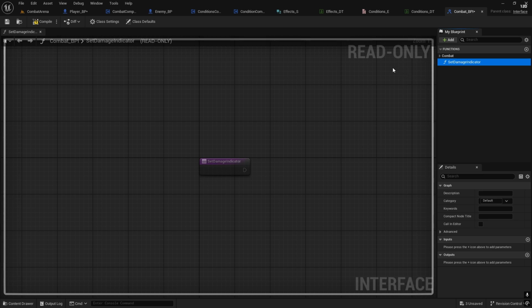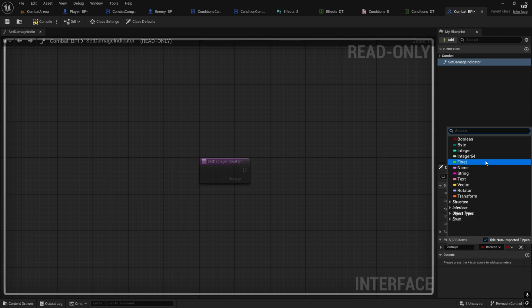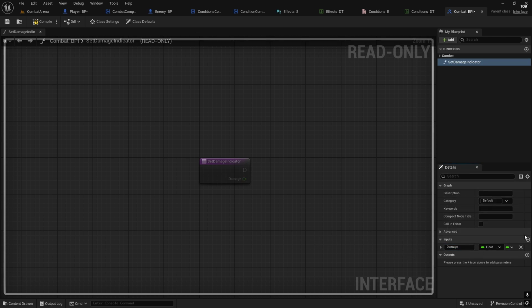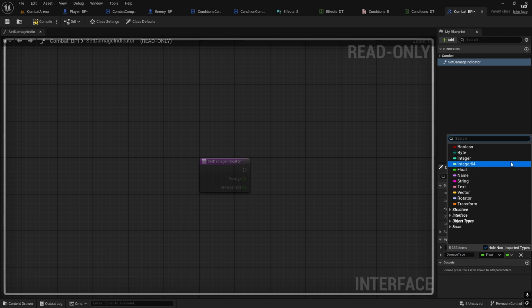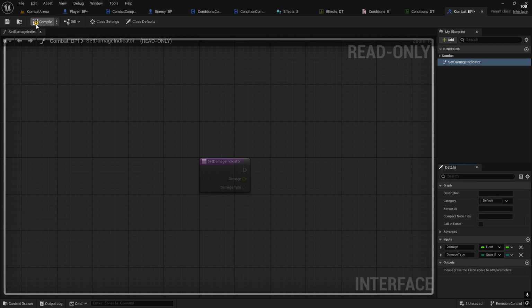And inside we need to pass the damage, so it will be damage, type float, and also damage type, which is stat. So damage type, and this is the stats enumerator, so it knows which color it needs to apply as well. So this will be set damage indicator.